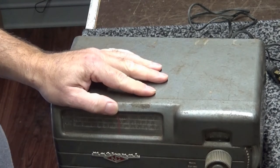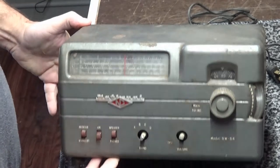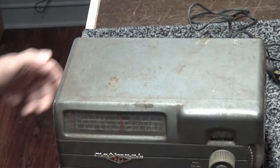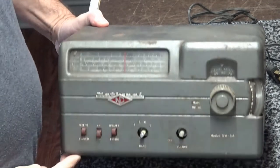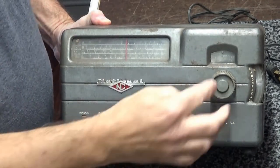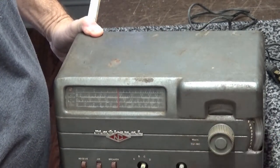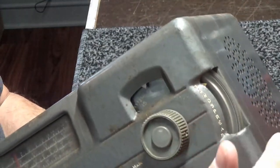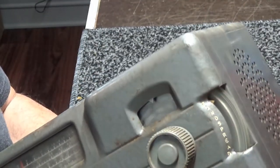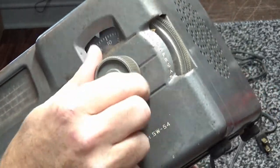What it is, it's got bad filter caps. I'm going to take off the knobs. It's missing a knob, as you can see right here. Bad light. Anyway, got some three little old knobs. You got your tuning knob, which is broke, as you can see. It just keeps going round and round in circles.